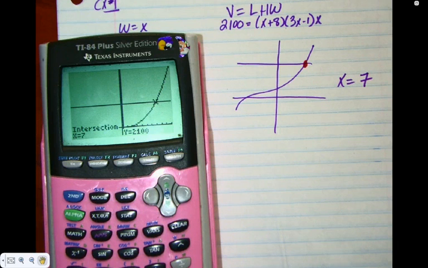Make yourself a note. We've talked about this every time we've done calc questions. The y value is irrelevant. It doesn't matter. We're trying to solve for x, not for y. And in fact, in this case, what the y is, is the volume, and we already know that. It's irrelevant. It's not what the question has asked us.